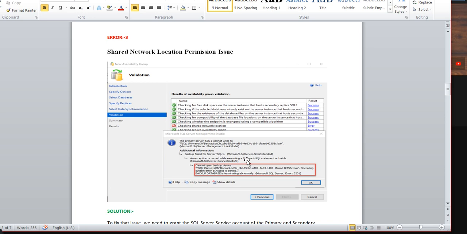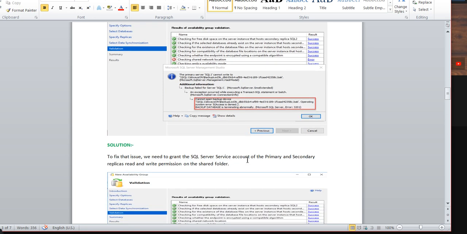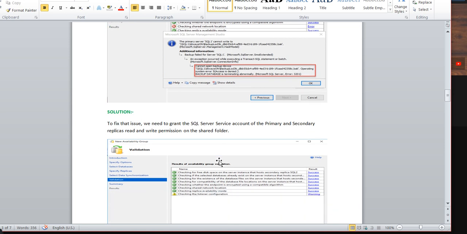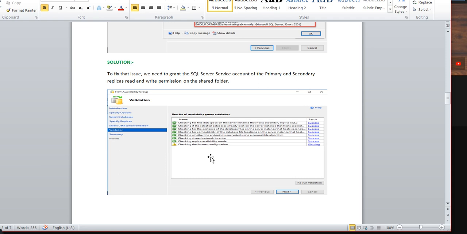You need to check whether valid permission exists on that particular shared location. For the solution, go to the shared folder and grant permission to the service account, on both the primary and secondary nodes. Once you grant the service account permission on both primary and secondary, it will resolve the issue and the wizard will complete successfully.